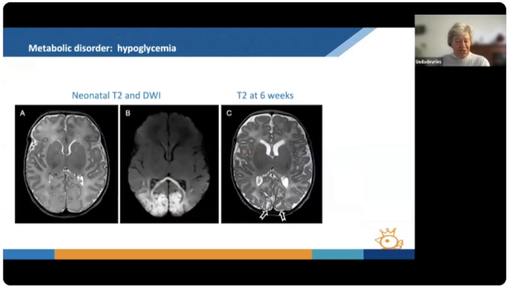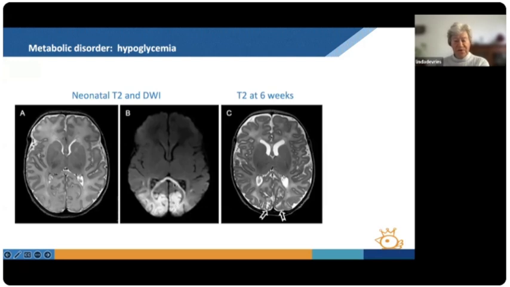Metabolic disorders, as I mentioned before, also very helpful. This is a very typical example of a child with severe hypoglycemia, symptomatic hypoglycemia with seizures. On the ultrasound, it's difficult to get to the posterior lobe where the injury is usually seen. We see here clear loss of the cortical ribbon. Here we see the black outline of the cortex, but here you lose it. And then on the diffusion, you clearly see the abnormalities.